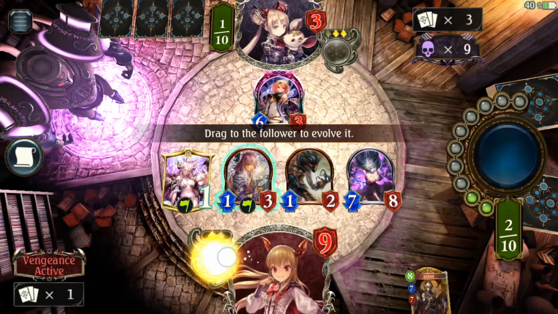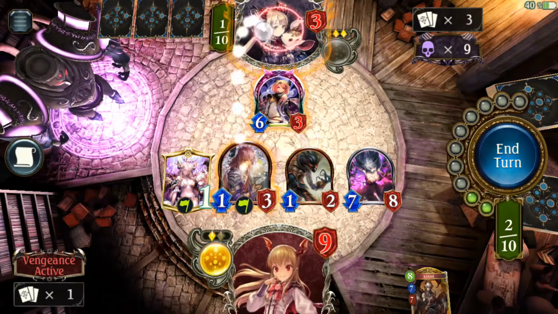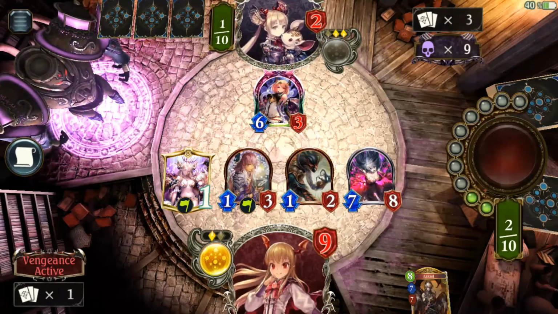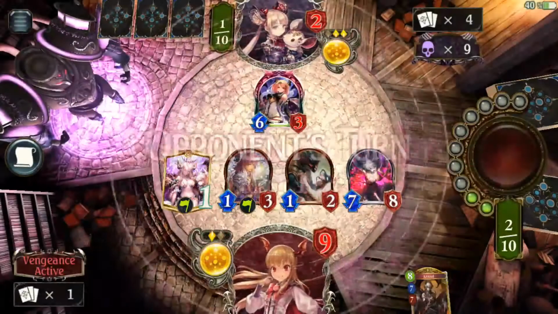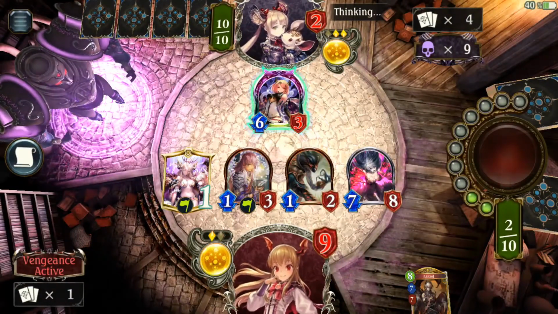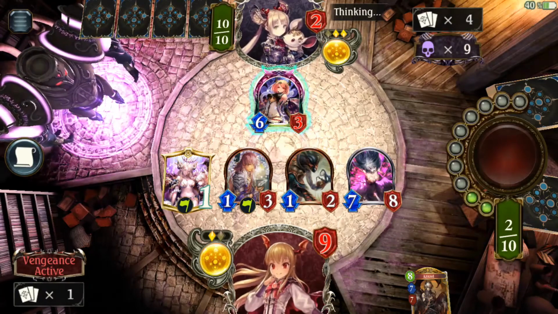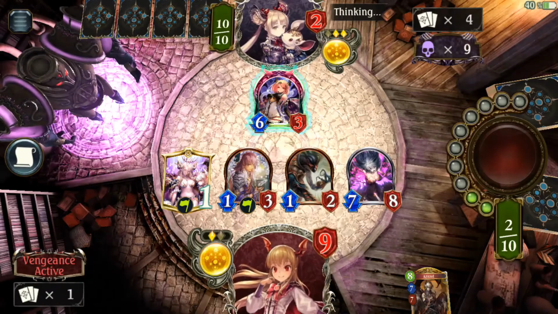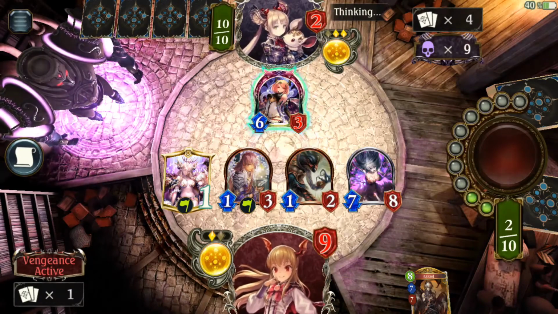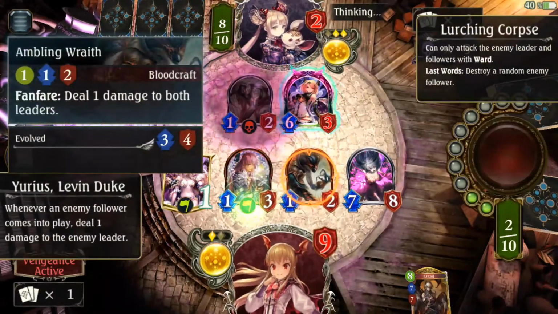I'll make him think about this. Now, I think he does not have an ability or a spell that can exactly take down through my HP. Unless it has Storm, then I'm worried. But I should be fine for now with 9 HP. Even if he attacks me with Olivia, he has to destroy these other 2. You're mean.